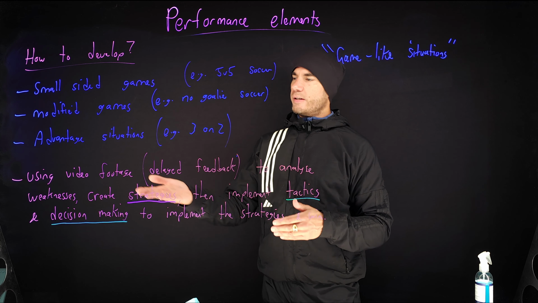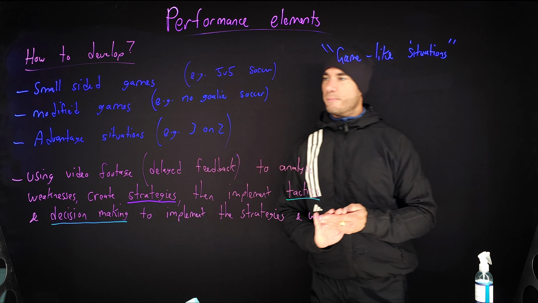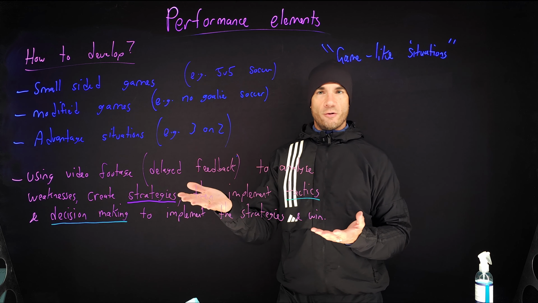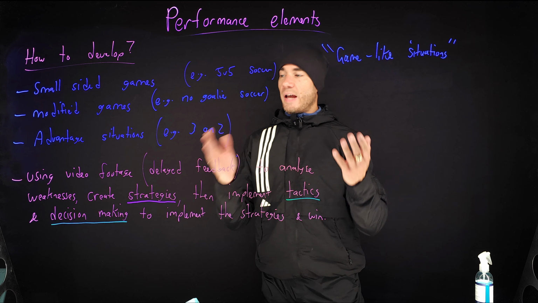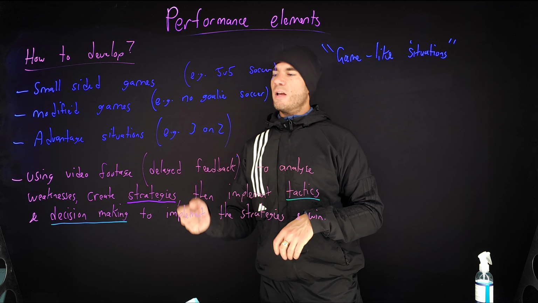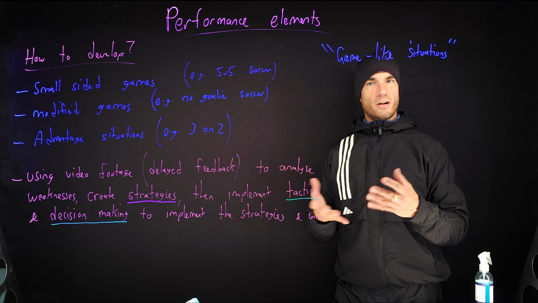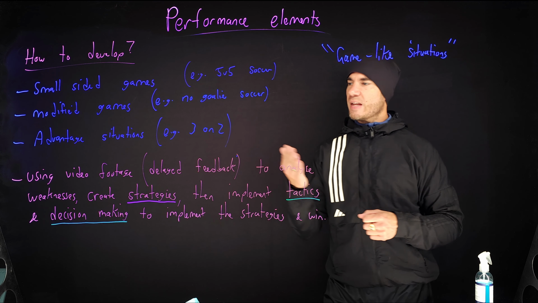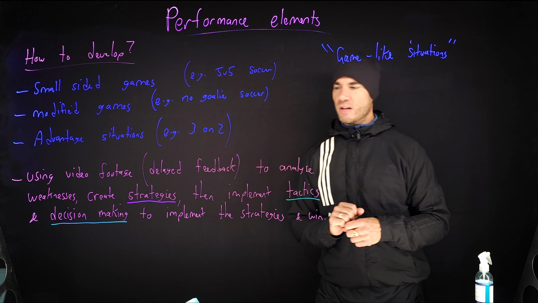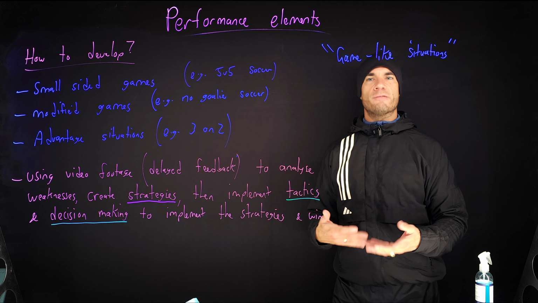So then as a summary, what we would do is we use video footage, which is a form of delayed feedback, which I think we'll get to soon, to analyze weaknesses in our opponents. We then create strategies off that analysis. Then we implement tactics and decision making to implement the strategies and therefore win.